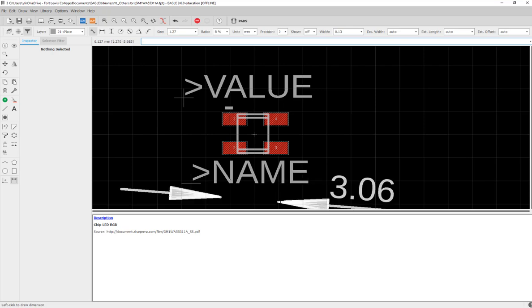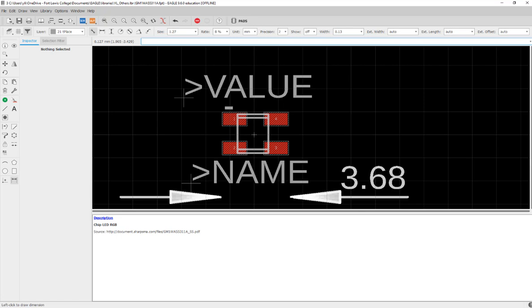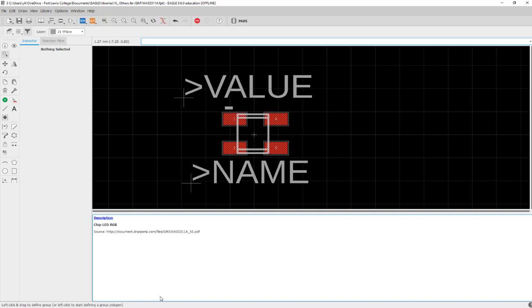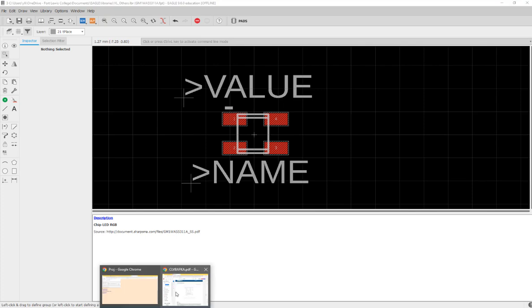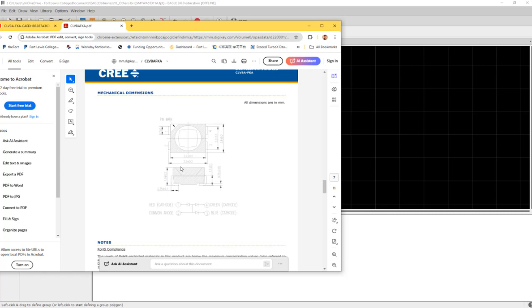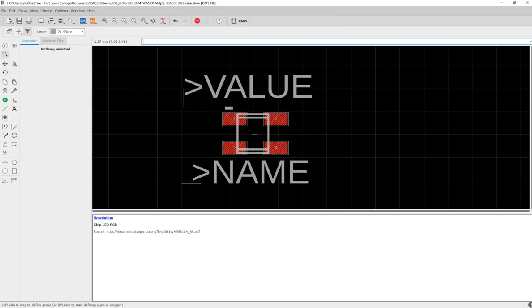Press Alt, okay? 3.68. 3.8. So if you look at this one, it's about 3.5. You know, I actually prefer this to go out a little bit more, just for soldering purposes, right?